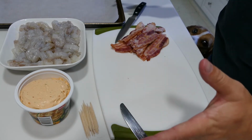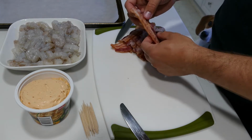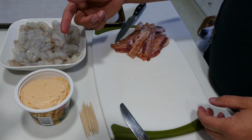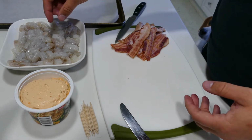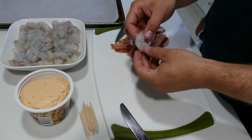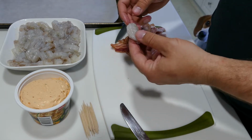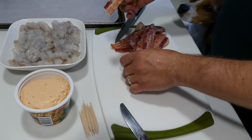Alright, so I think we have everything set up here. We have our bacon, and the Costco bacon I really like because it's very big pieces, nice and thick, so we've actually cut them in half. Unfortunately our prawns, like I said, they were previously frozen, and so they're a little bit on the small side. It's way better if you can get the prawns fresh and bigger. But because we had kind of smaller prawns, we've had to cut our bacon down.